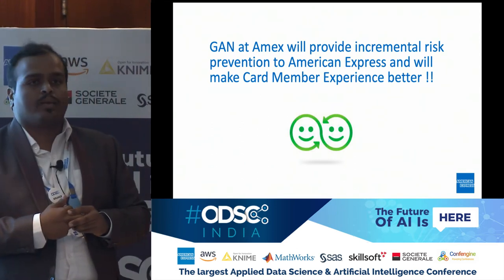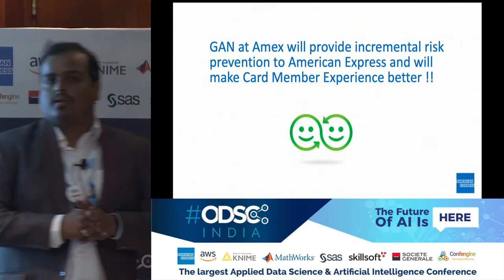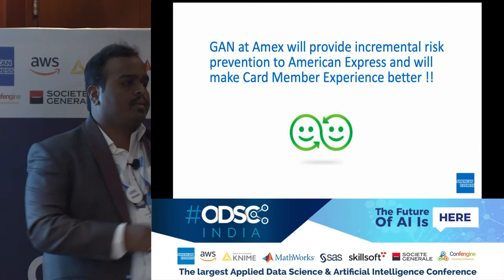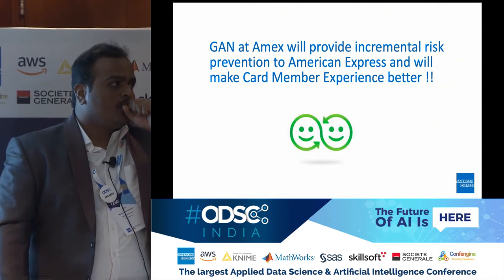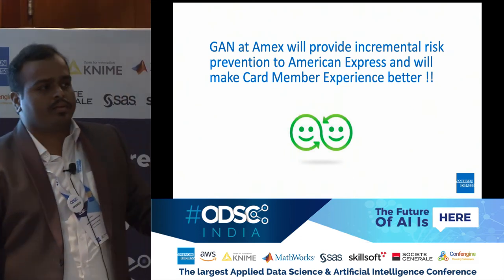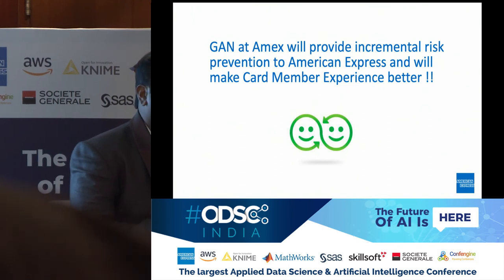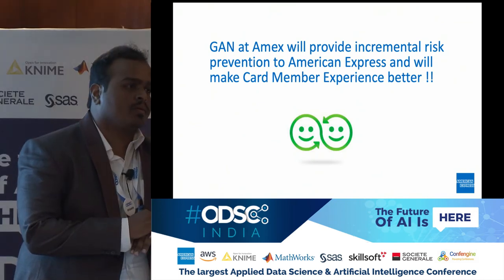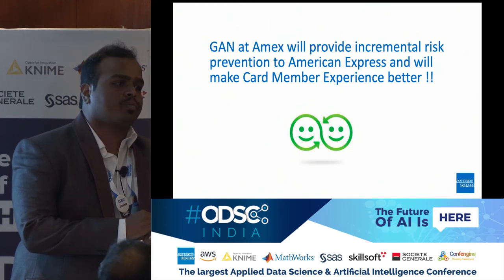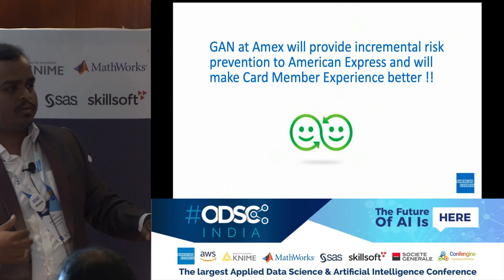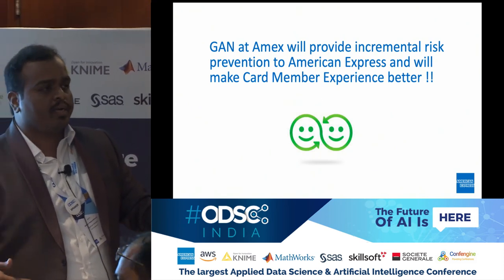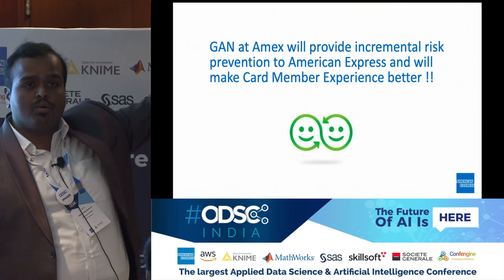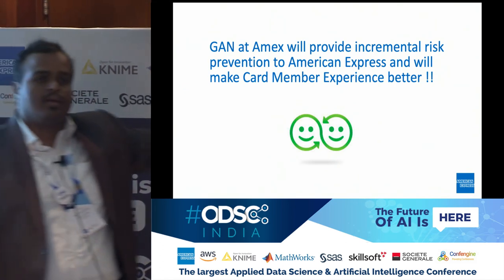Thanks everyone, I will take questions. One question: you mentioned using GAN against less-tenured customers — is this before or after selling the cards? This is after they come into our books. We have already issued them a card and now we want to do active management of their risk. For any further questions please visit our booth — I will be there all day. Also, GAN will work for text, images, or audio — that is the more standard use case, and everyone has proved that GAN works for images, text, and audio. What we presented is something new for structured data.